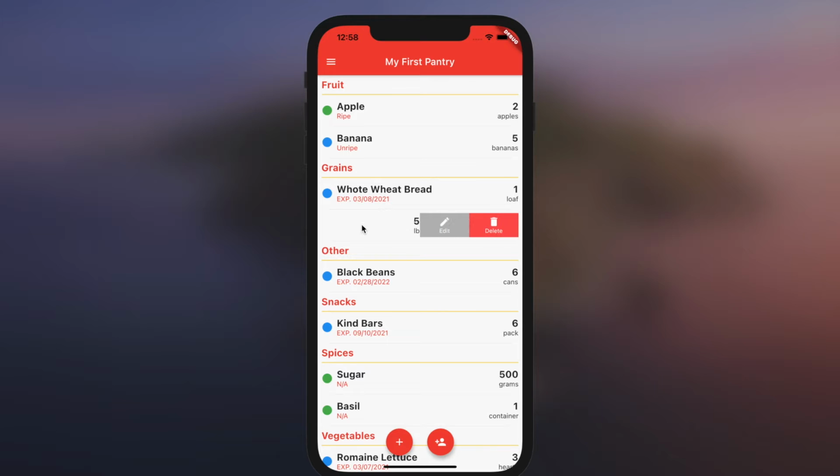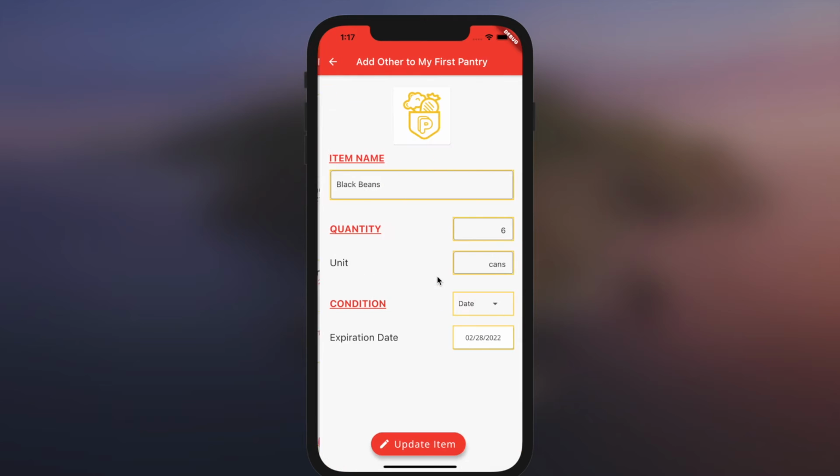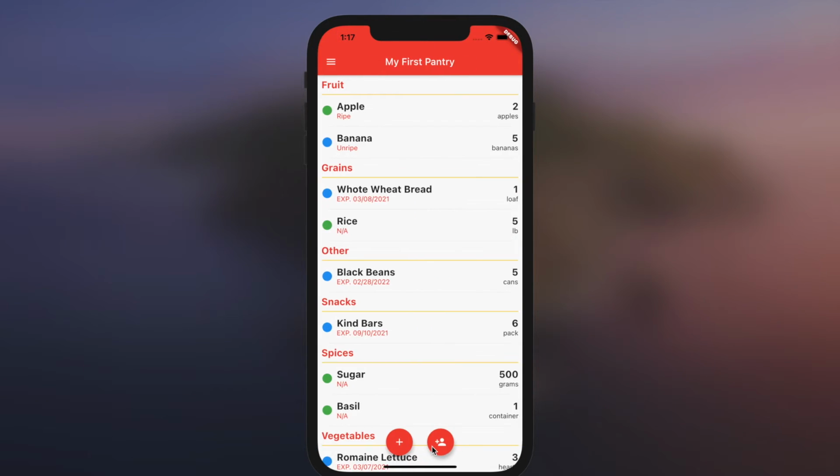Since we don't have any meat, let's get on that college student rice and black beans grind. Now after eating an entire can of black beans, we want to edit the number that we have. Users can easily update their items in their pantry. Let's walk through a quick series of possible updates. Upon eating, we notice that we accidentally bought kidney beans.